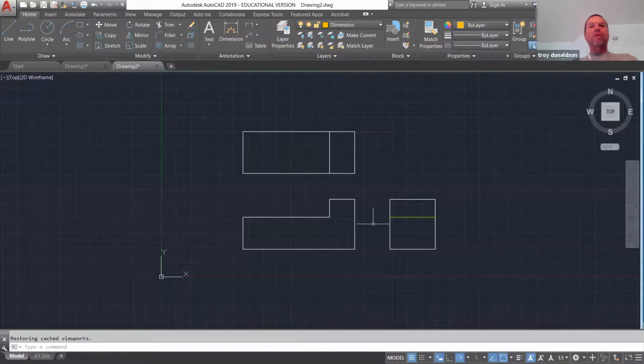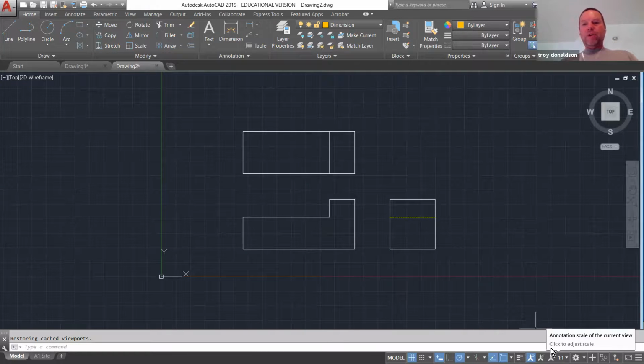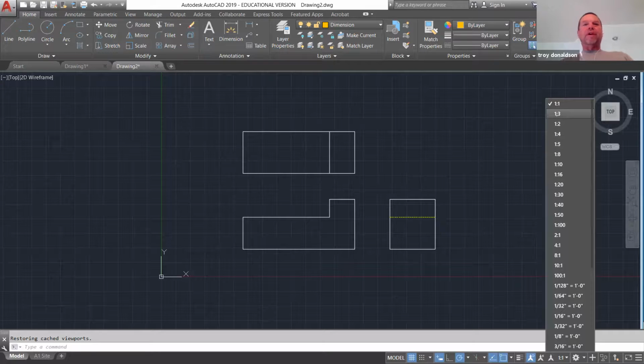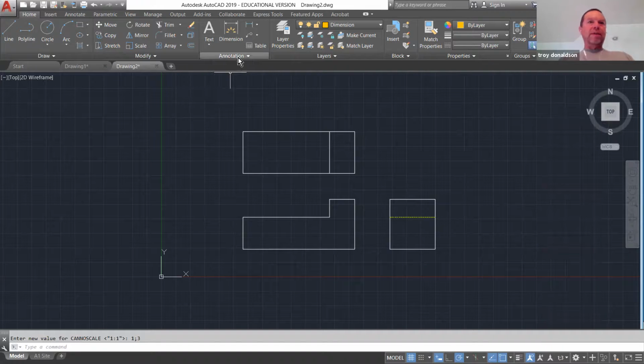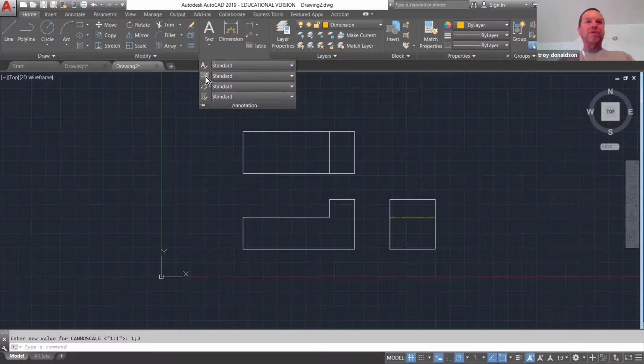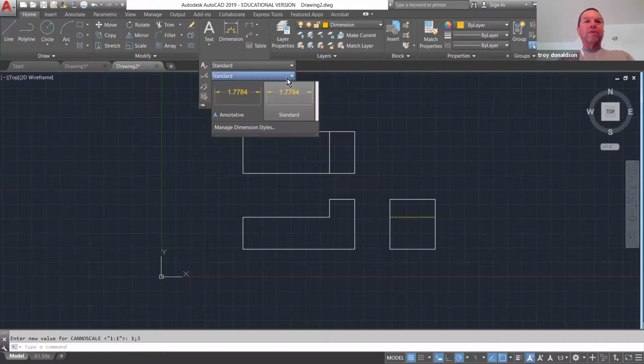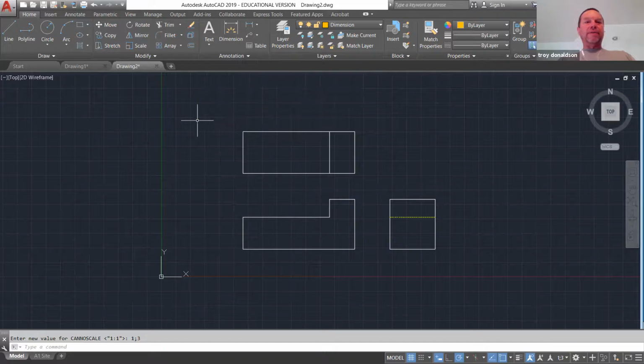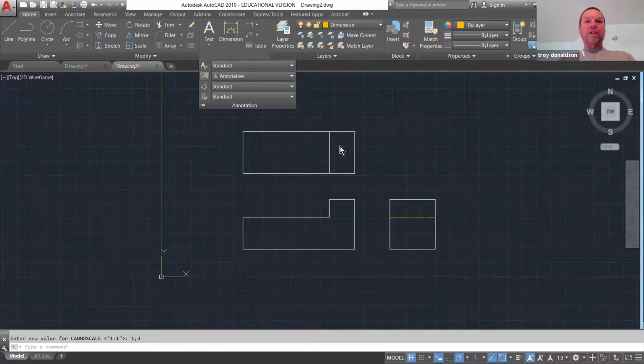All right, so now I know that my dimensioning needs to be 1 to 3, not 1 to 1. So I'm going to change this. This is kind of a good review of everything, right? I'm going to check my dimensioning and make sure that it is annotative. It's not. So I need it to go to annotative, because then it looks and sees the scale factor, right? And I probably should check a few other things about that dimensioning, right?